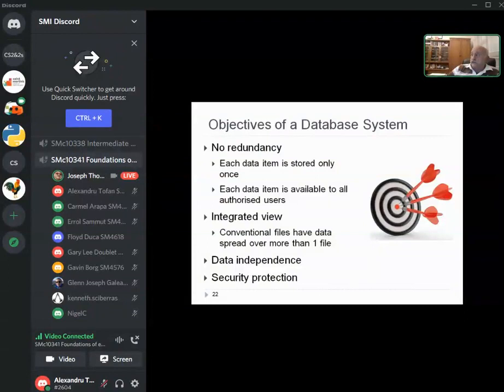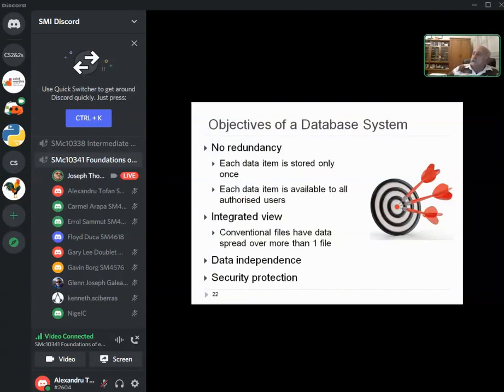Now, what are the objectives of a database system? First of all, to eliminate redundancy. We store each data item only once. If we have a customer record or a customer entity, we store customer details in one place.